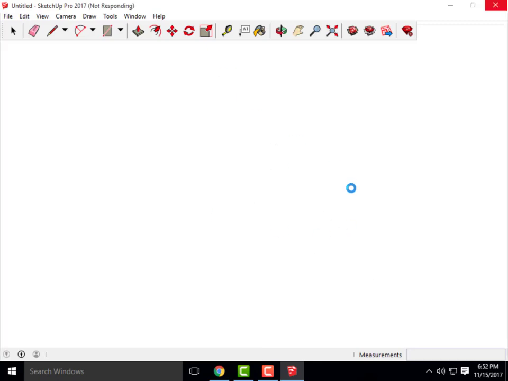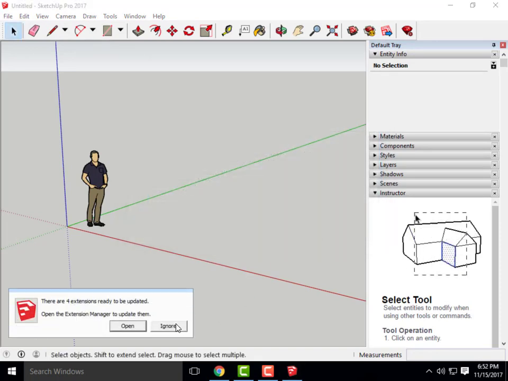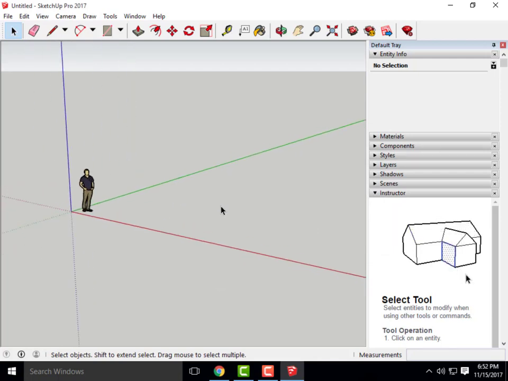All right. Eventually. Okay, perfect. So I'm going to ignore this. All right, and so here we have our basic SketchUp interface. Okay, so I won't spend a ton of time going over this because most of you probably already know it, but I'm going to teach you probably 5 or 6 of the most basic commands, and those that know SketchUp know that that's about all you really need to know to be good at SketchUp. Just understanding these few basic components will take you a long way.